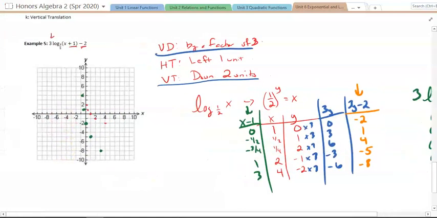Now, our asymptote would be at x equals negative 1, right? Our asymptote got shifted to the left 1 as well, and so our asymptote's at x equals negative 1. And so this is going to be very vertical here and then coming down, stretched out like this. So again, this is not going to cross negative 1 for x. Okay, so there's our transformations.